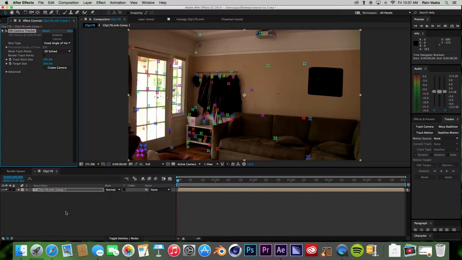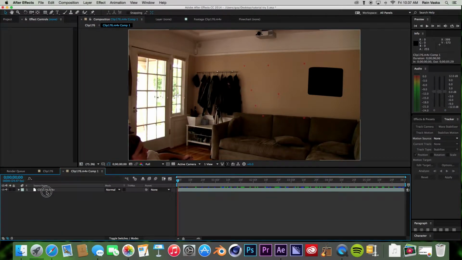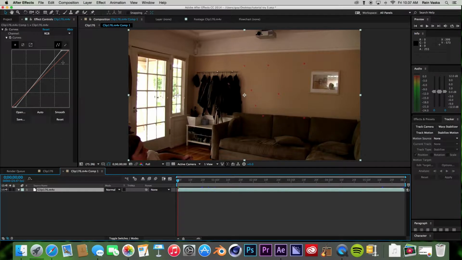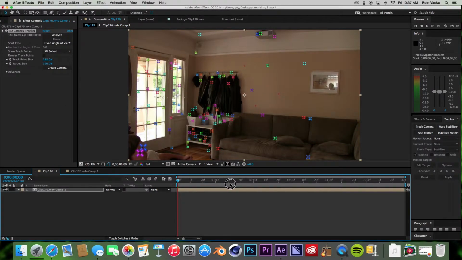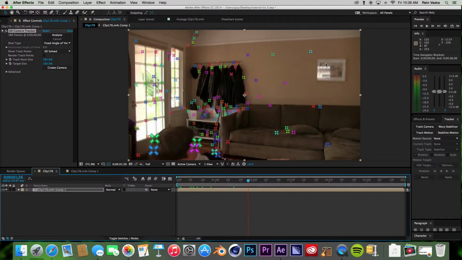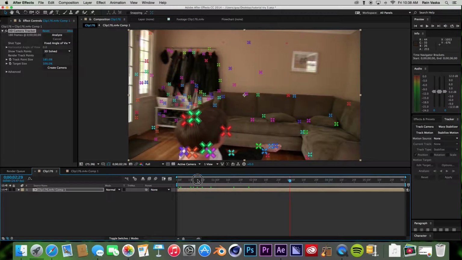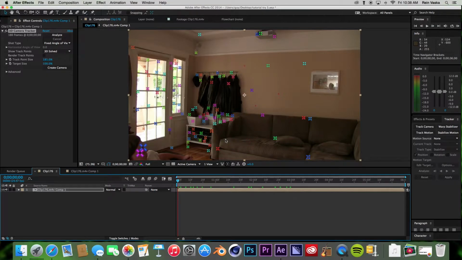Now, since the 3D camera tracker has already done its work, we can go in here, delete the mask, and delete the curves. When you go back in here, the points will be the same, just that you'll see nothing ever tracks in there, because that would have made it all weird.